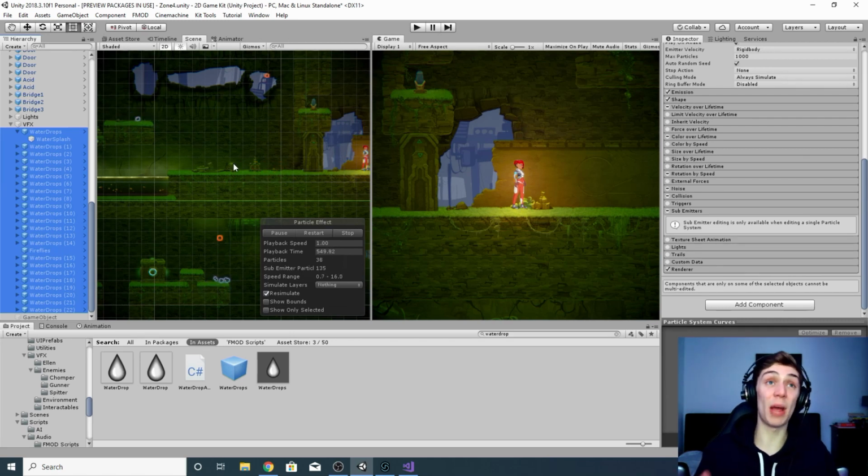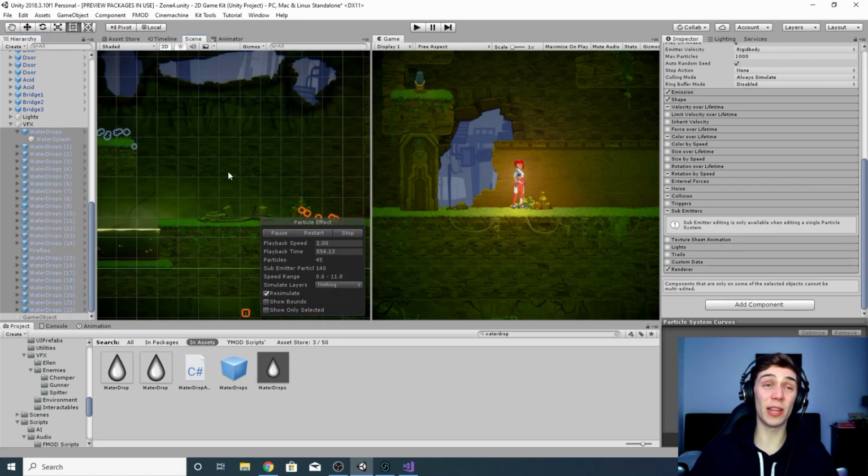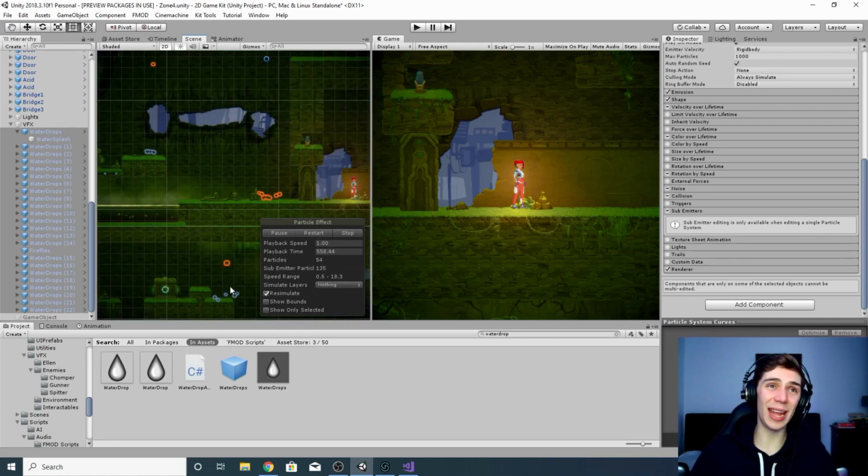And that's because the player will be able to see them. Obviously the camera will be a bit more zoomed in. They'll only be able to see these 2 drops, so it makes sense for them to be able to hear them. We don't want them to hear this one here, because obviously the player's not meant to see that water drop. That's on a different level.